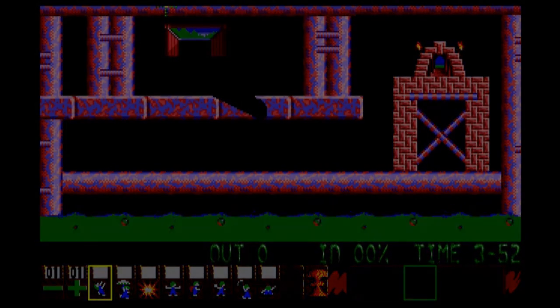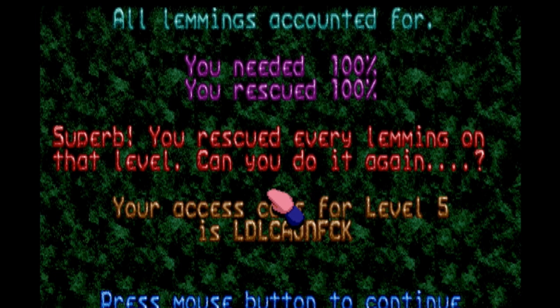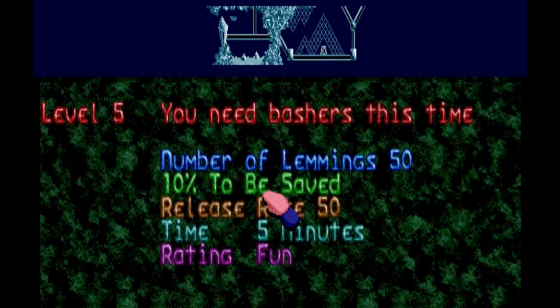Go. Another 100% is always good. And we are up to level 5. We only need 5 again, but the bashers.